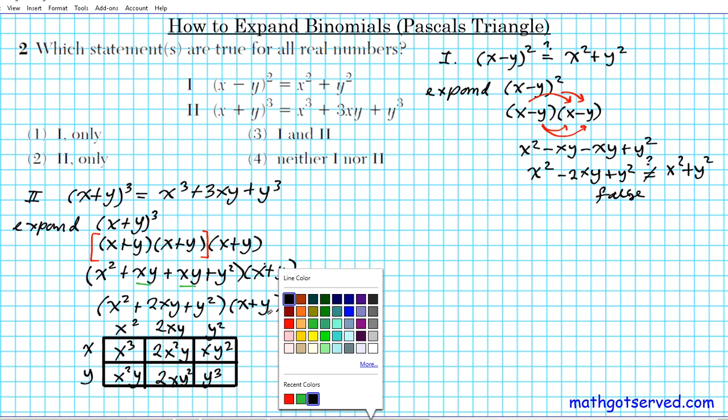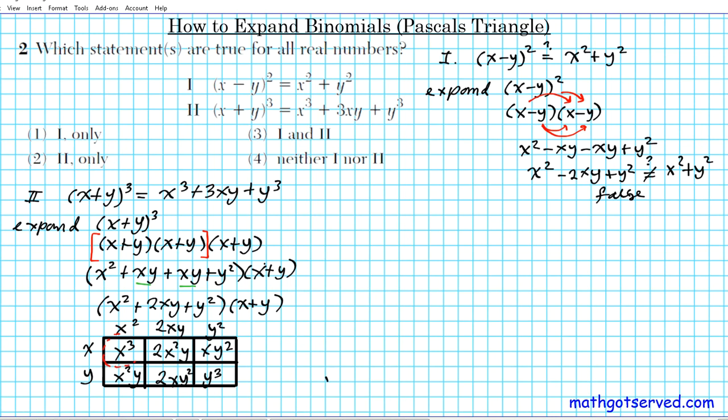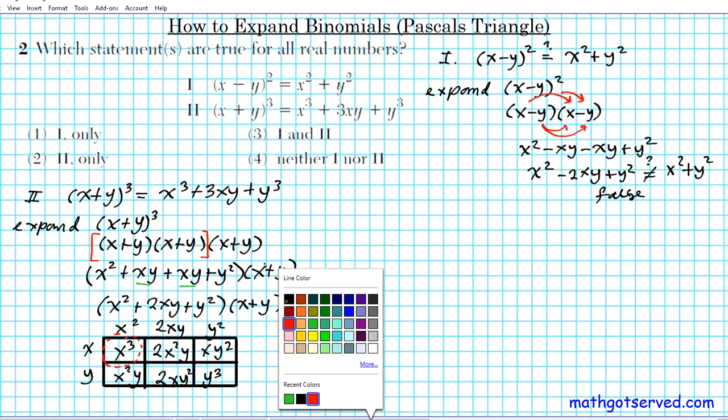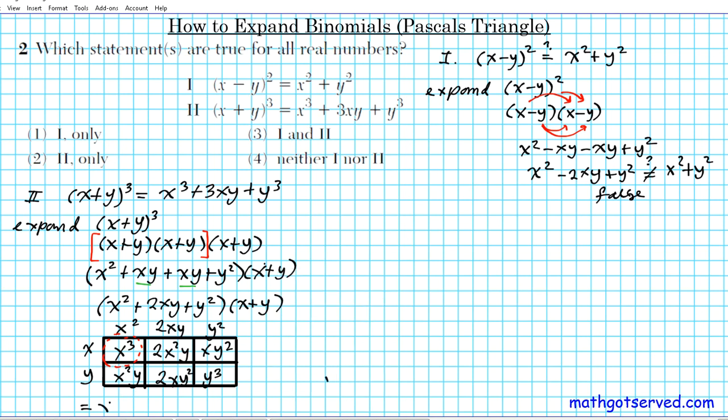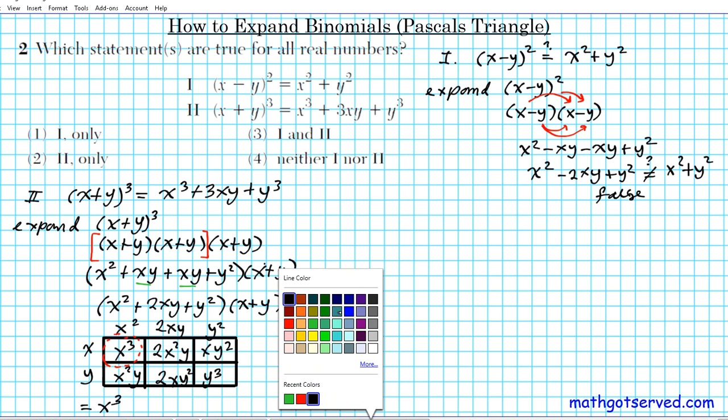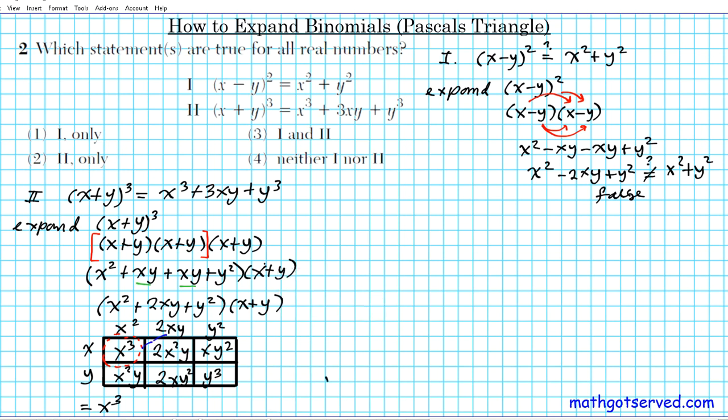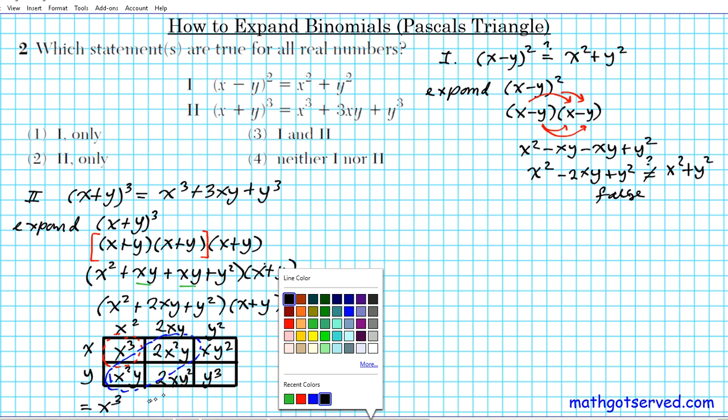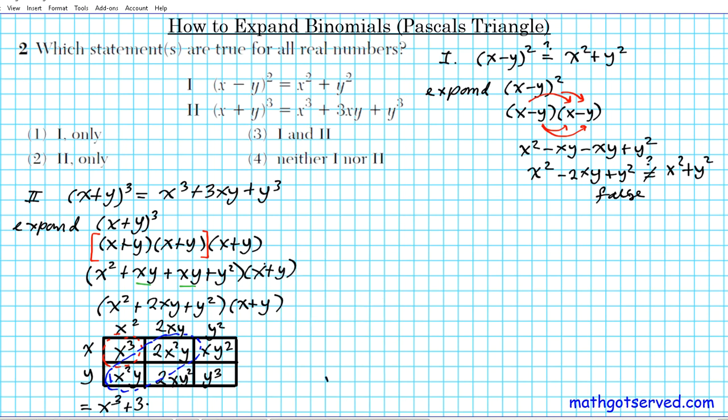Alrighty. Now let's go ahead and combine like terms. We have x to the third, which has nothing to combine with, so we just bring that one down. So the product is going to be x to the third, and then let's see, 2x squared y and x squared y are like terms, so I can combine these two. So x squared y has an invisible coefficient of 1. When I add these two together, I will have what? Positive 3x squared y. Okay.